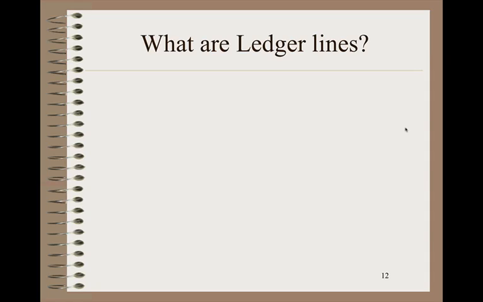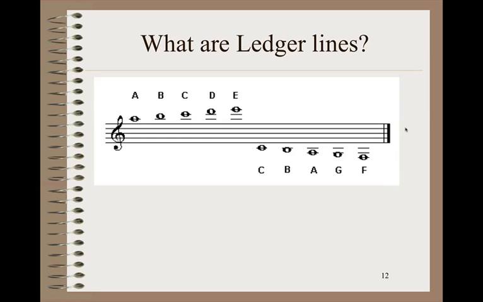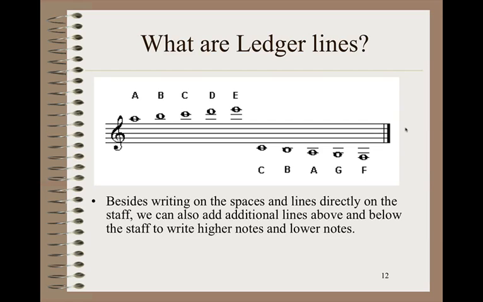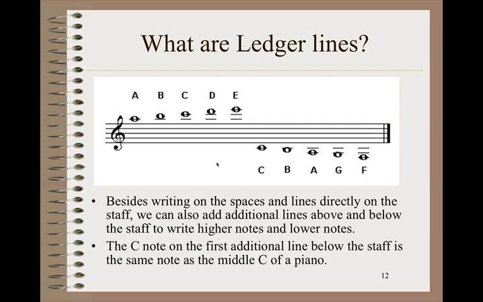Now, a number of you may already know what ledger lines are, but for those of you that don't, it's really an opportunity to extend the notes beyond what normally would be shown on the treble clef, or on the bass clef, as we will see in a little bit. So if you remember from the last one, we had a G on the top space right about here. Well, if we follow our musical alphabet, we'll go from G, then we'll have an A. Next one is a B, a C, D, and E. So 3 ledger lines up is where we have the D.